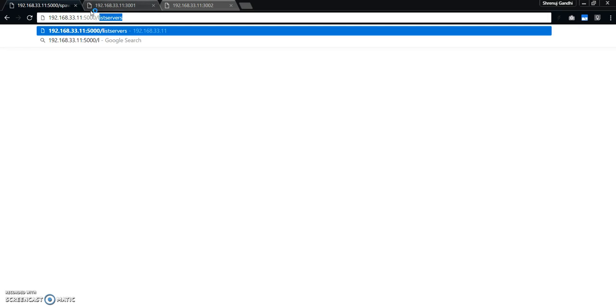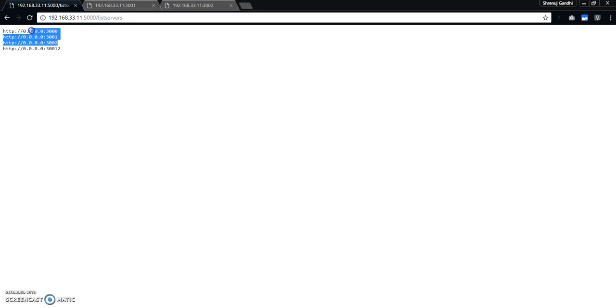If I run the list servers command, I get the number of servers that I have. Now I'll go ahead and use the destroy method, which will randomly destroy servers on the ports. If I refresh it, we had initially 4 servers and I destroyed 2 of them.